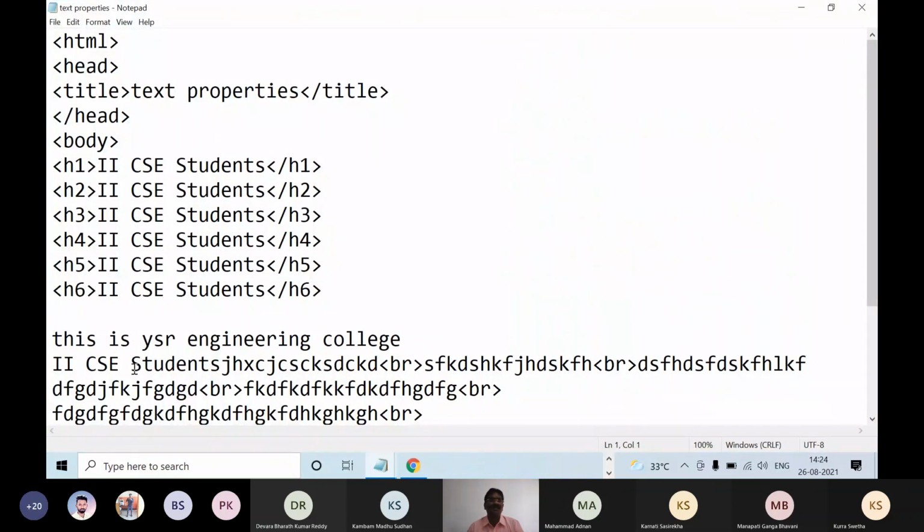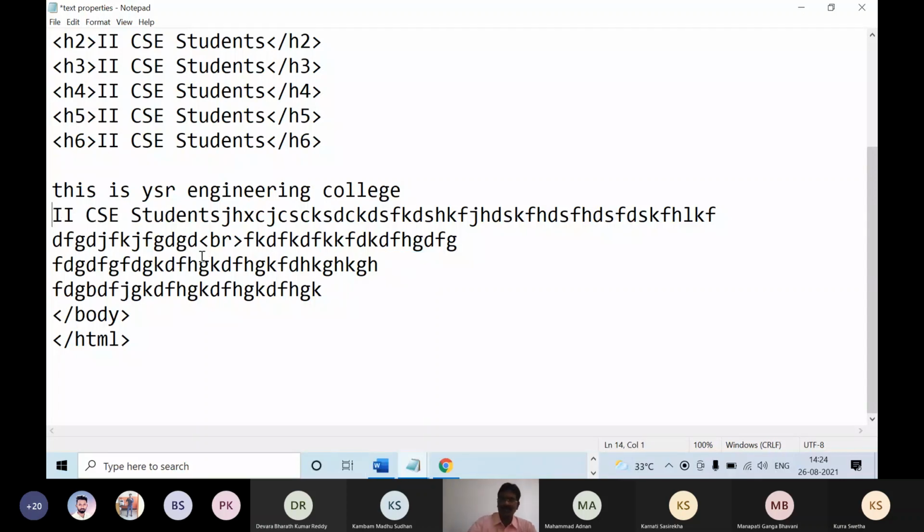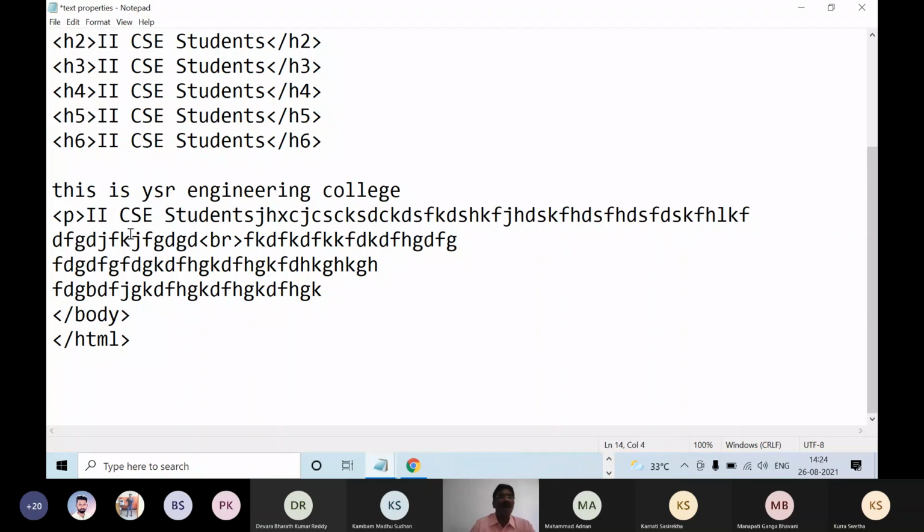But here, instead of using this break statement, I can use the paragraph. Suppose, for example, here is the students, then we can use the P tag.